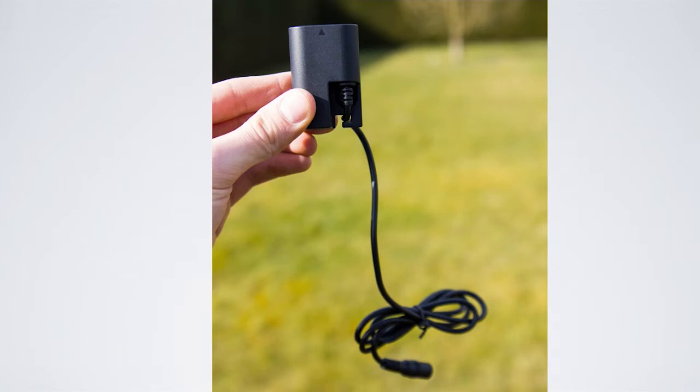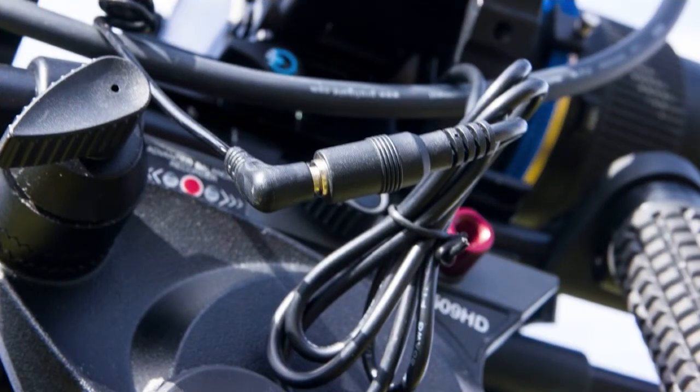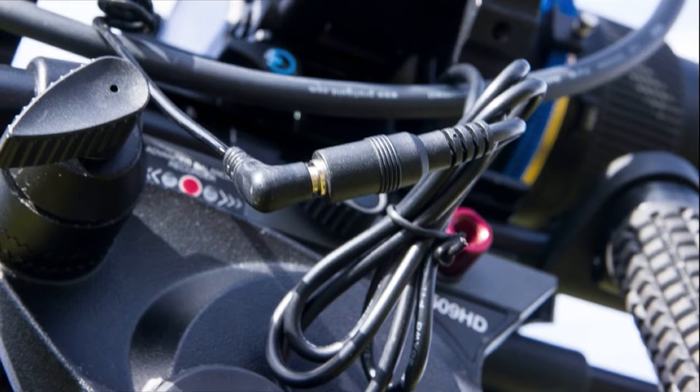And what this small thing actually does here, it's like a battery that goes into the camera, but it has this cable connected to it. So it's actually a dummy battery, because there's no battery in there, of course. So what I just have to do is connect one of those powering cables to that fake battery, and my camera is also powered with the same battery.